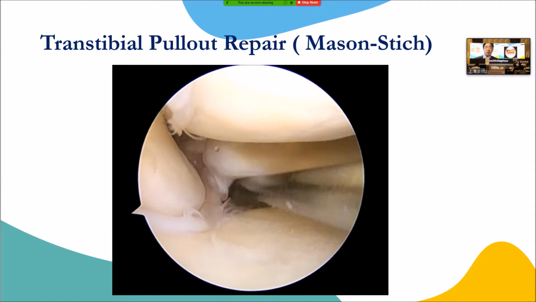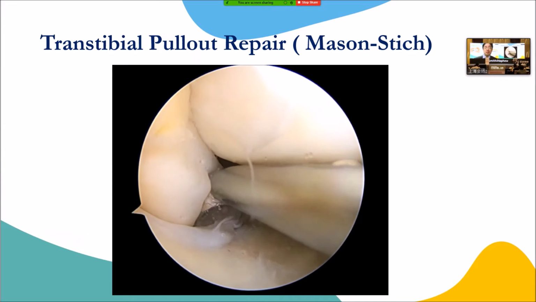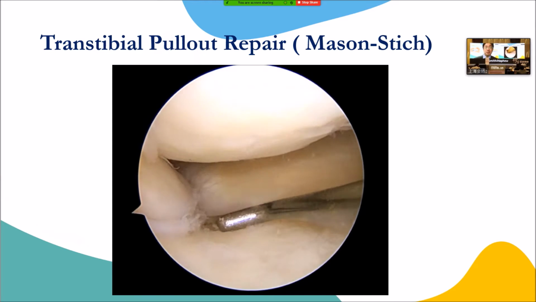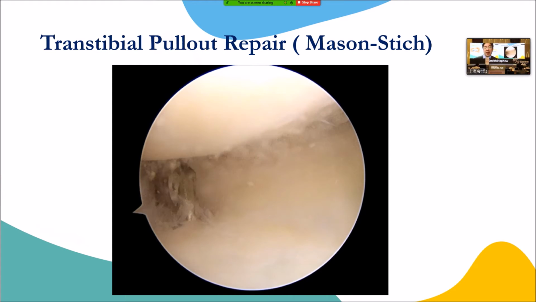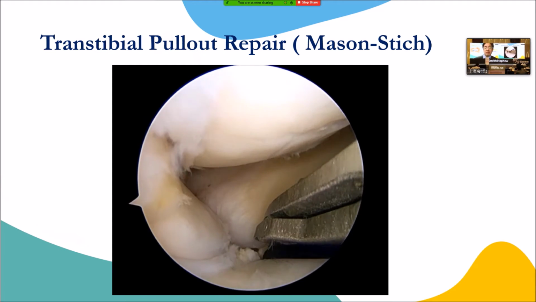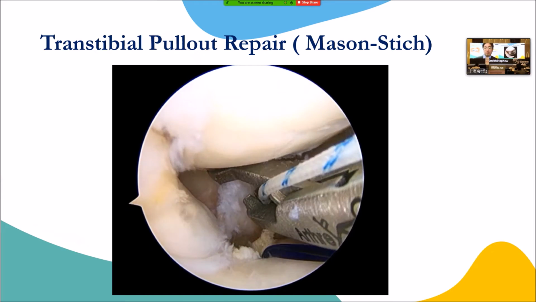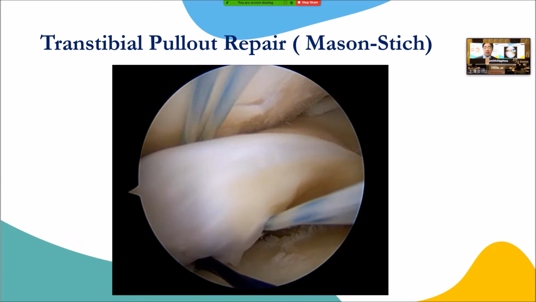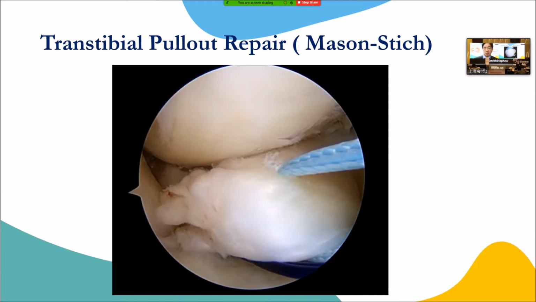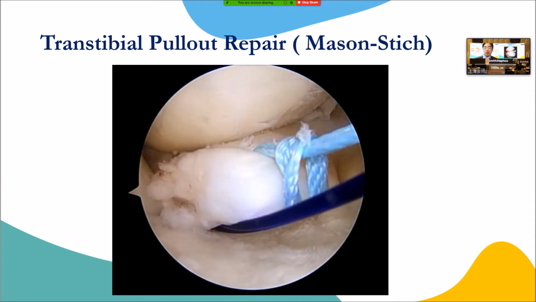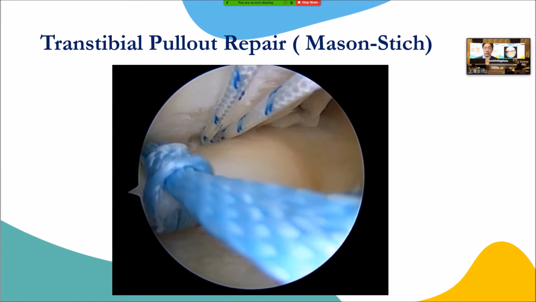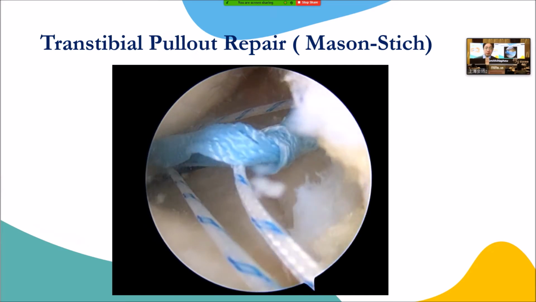Another way is what we call the transtibial pull-out technique. But you need to make a good raw surface, which is quite important, because the contact area between the meniscus and the bone is very minimal. And with the transtibial suturing technique, sometimes you get the bungee effect, because over time the suture may become loose, and if there's some micro motion in the tunnel, this meniscus will not heal, right?